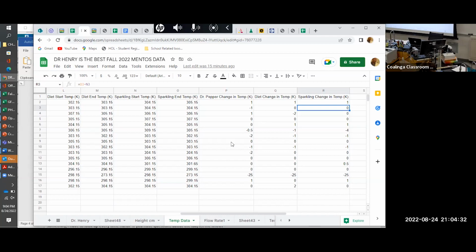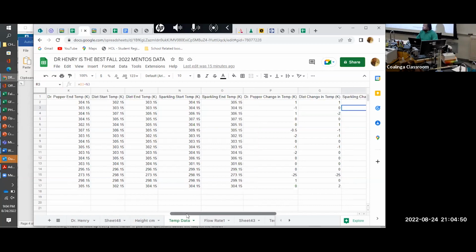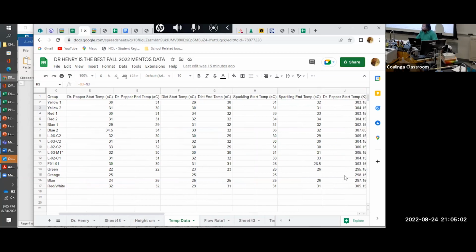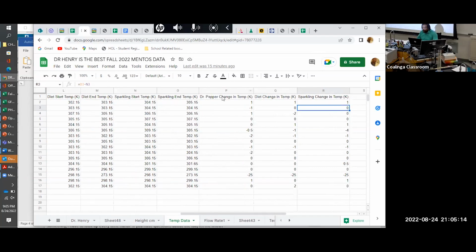Okay, so everybody have their data. It looks kind of crazy, right? Because there's a couple of groups that did not put their temperatures, so we put zero and it was zero. There's nothing there, it assumes that it's zero. So that's why these guys are negative 25, right? Because somebody didn't put all the data. If you take a look at the very start of the data, they have all of these empty spots. 2A, who's orange, they didn't put their temperature, right? Because they didn't put their temperature, it assumes that their temperature was zero. So if you look at your graph, take my graph real quick, and then I'll show you.